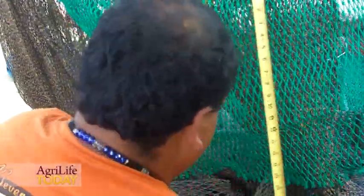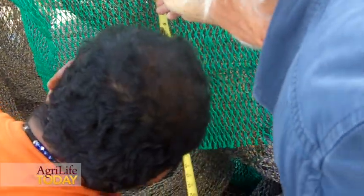It has to be 24 or less. If we're in violation with the turtle excluder device, we could lose our whole catch on board. That's why it's very important that we maintain legality here, and that's why we do a lot of training to make sure we certainly do not want to lose our catch. We really take a lot of precautions to make sure that we're within the legal parameters.